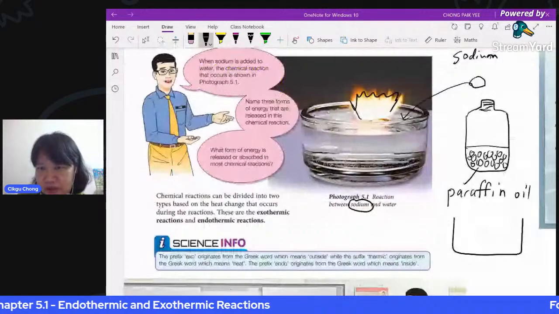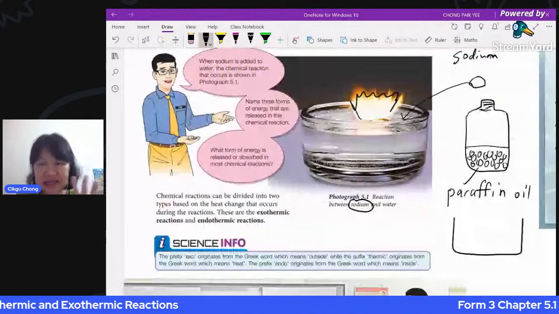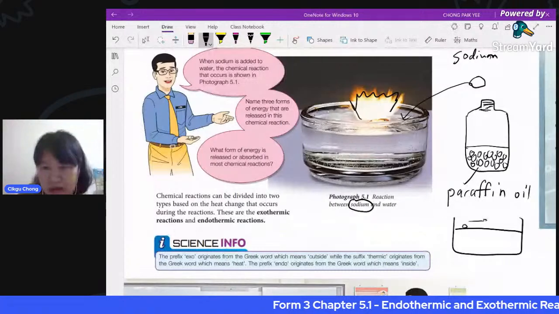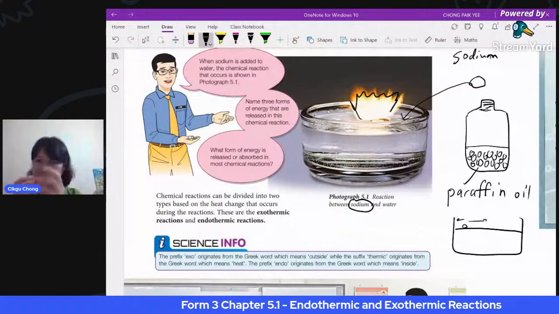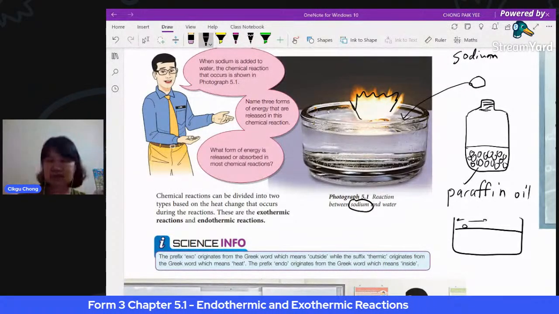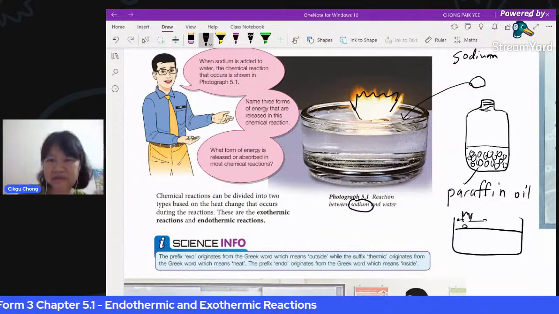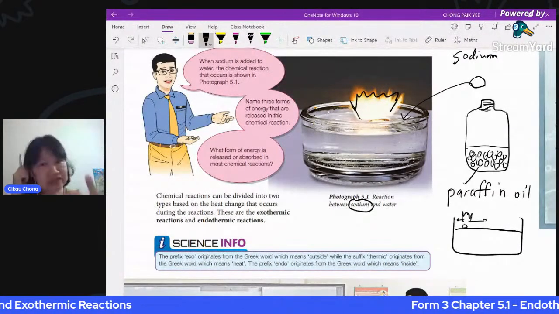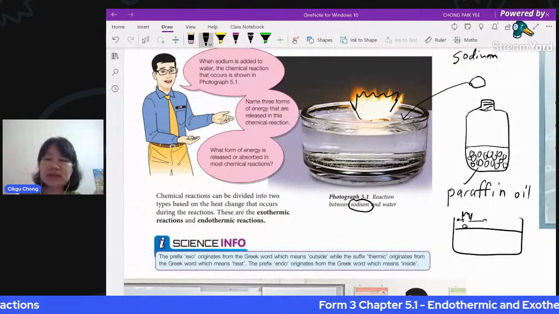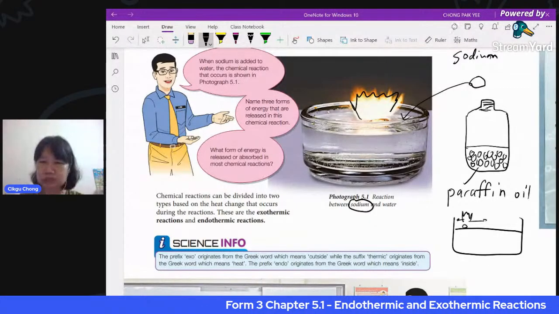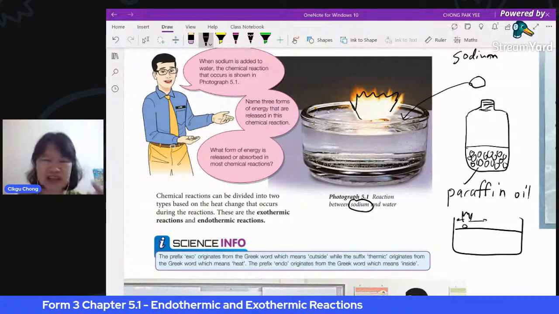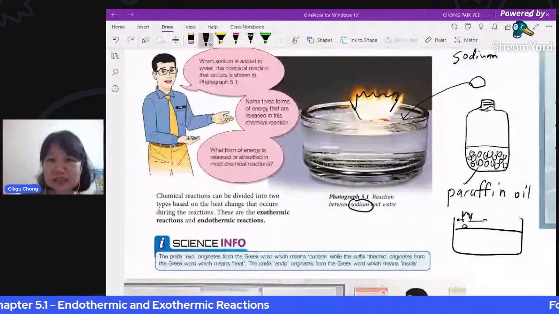So first of all, the piece will not sink. It's going to be on top, and it's going to roll around and around the water until it becomes a small little ball, and then you're going to get this kind of fire, all right? Sometimes you get a sizzling sound. You might even see fire, and then it will become smaller and smaller until it has totally reacted, all finished, more or less dissolved. Okay, this is sodium.